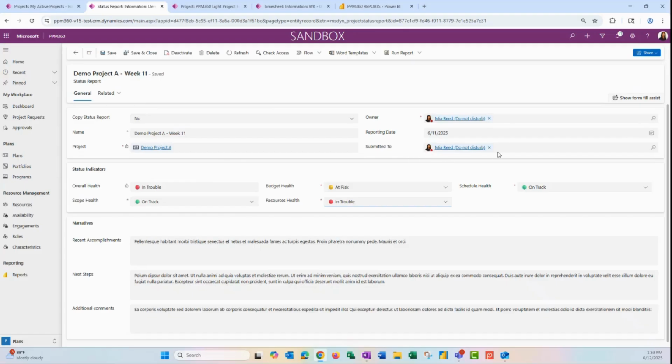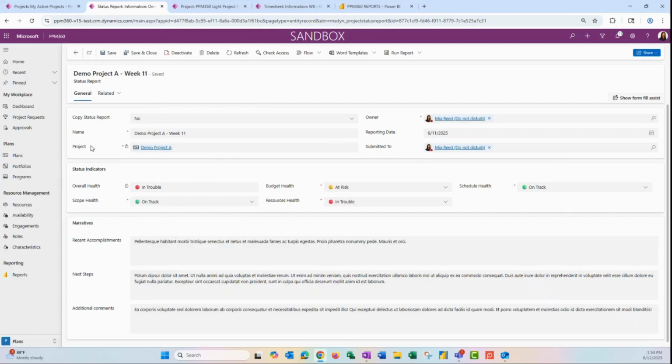When you enter a name in this field and then you save and close this entry, it will generate an email to the person whose name is here. And it'll generate an email with a very nicely formatted status report. So it's a quick and easy way to share this.